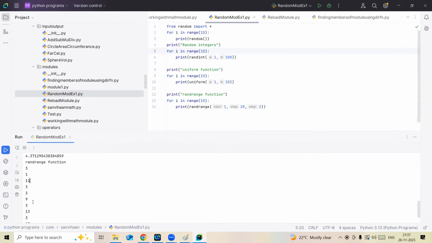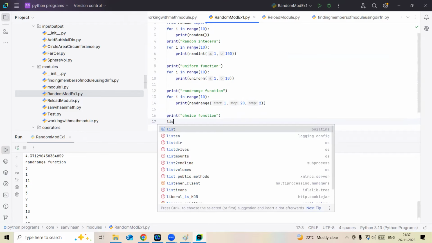Next, you have the choice function. What this choice function will do is it won't return a random number. It will return a random object from the given list or tuple. Print choice function.